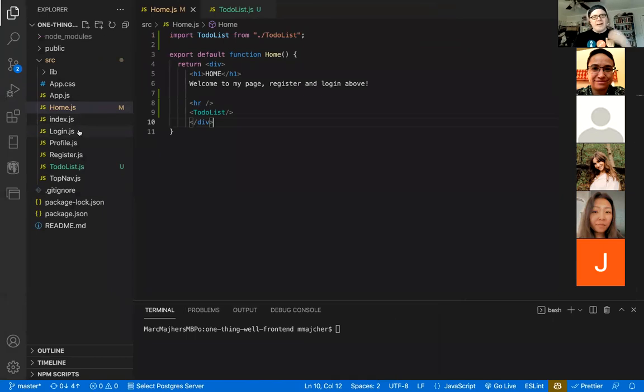So where do we want to start? Let's set up our data store. How about that? There are tools to do this. I recommend looking up RTK or Redux Toolkit, but we're going to roll this one by hand, I think.